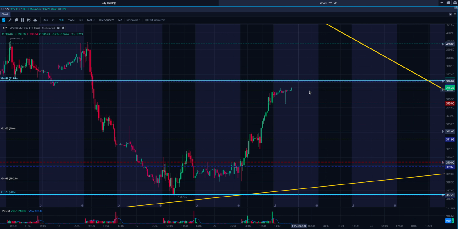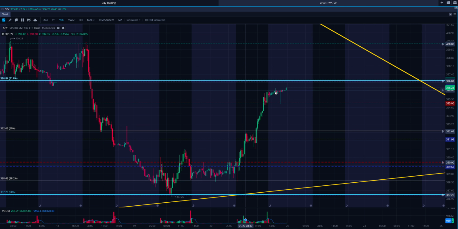So for instance, let's say 396.87. This is a 618 fib of a longer time frame, a pretty strong level. There's also dark pools and gammas around it. So what I'm going to be doing Monday is looking to see how price reacts here. If it's wicking over it and closing below and it looks weak, then I might be looking at puts at this point. If we can confirm over it with a strong close and even better, retest it and hold this and turn it into support, then I'll take calls.